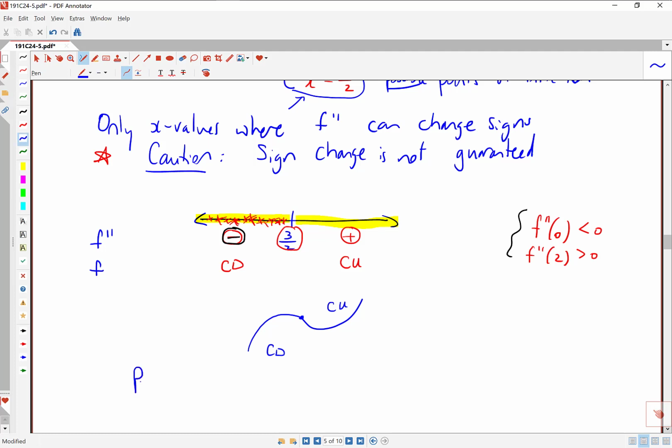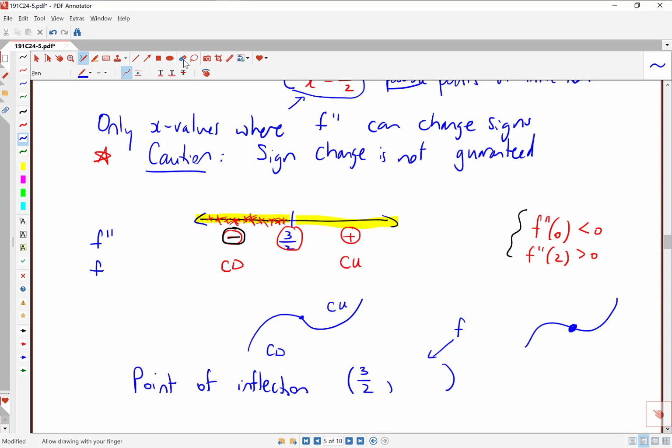The question was to find all points of inflection. We have one of them. So we have a point of inflection at x value 3/2. And if you want the y value that goes with that, you need to go back to the original function, so that when we actually plot the graph of our function, we're interested in what point lies on that function. So you'd look back at your f from the beginning of the problem.